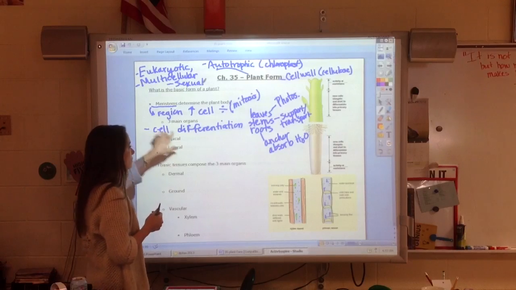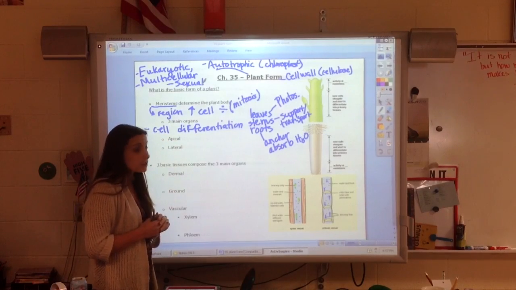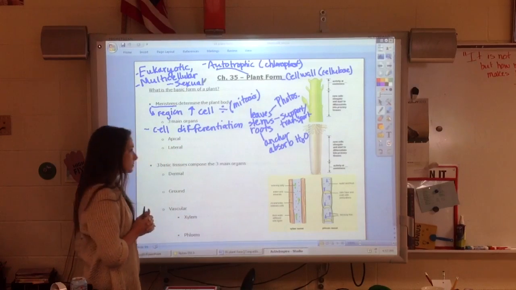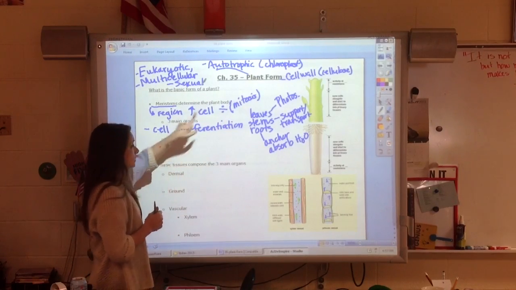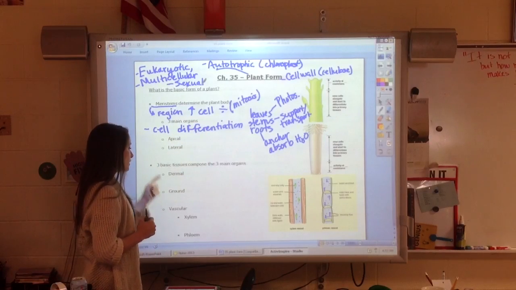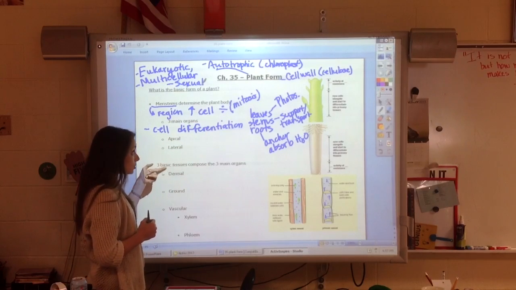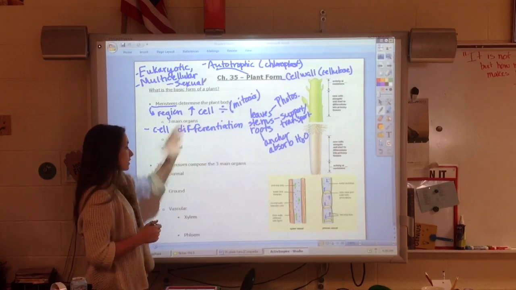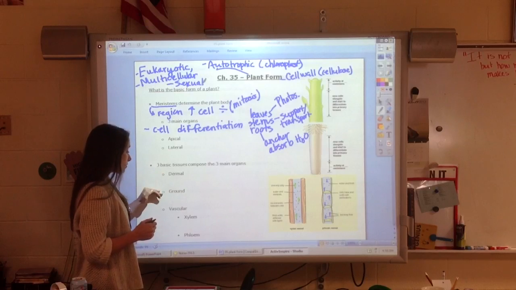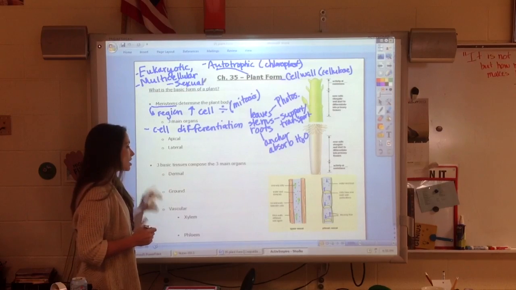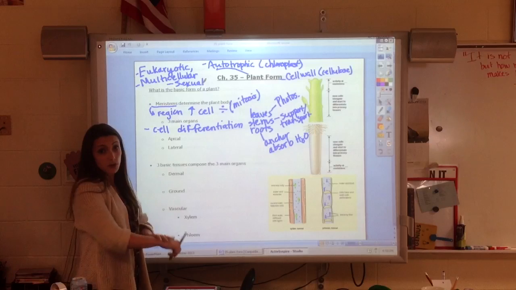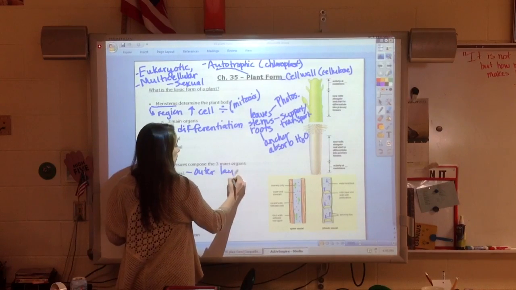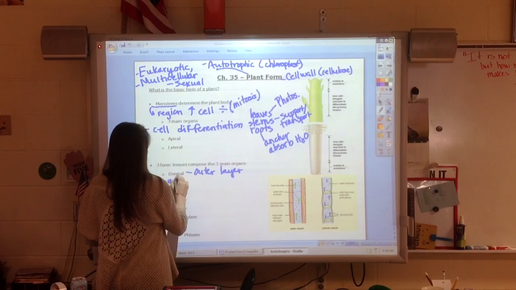You don't necessarily need to be able to explain the apical and lateral meristem, just the idea that there are regions of cell division in plants. What happens to these cells is as they differentiate, they become tissues, and those tissues will be found in each of the three organs. So inside of a leaf, I'll see dermal tissue, ground tissue, and vascular tissue. Now dermal, this word might make sense to you if you know the epidermis. This is mainly going to be the outer layer, and these cells are going to have adaptations.